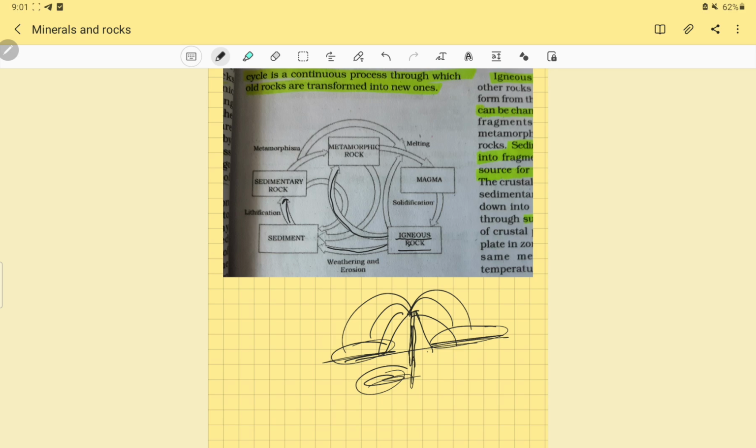Okay, now next let's see about sedimentary rock. So now sedimentary rock is formed from igneous rock, you would think. Then this sedimentary rock can be broken again. There is one rock which is formed from small sediments. Now this rock can be broken down again to form small sediments, right? So these sediments can form sedimentary rock again, or they can change in form.